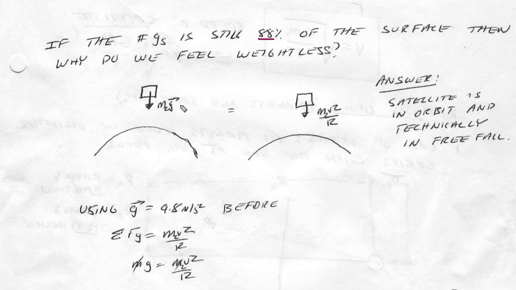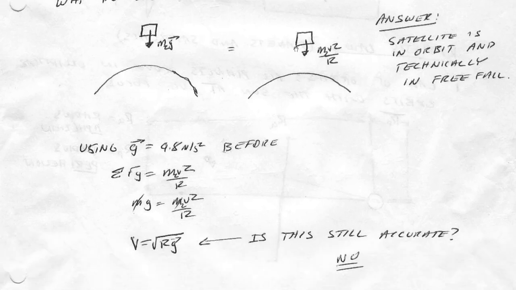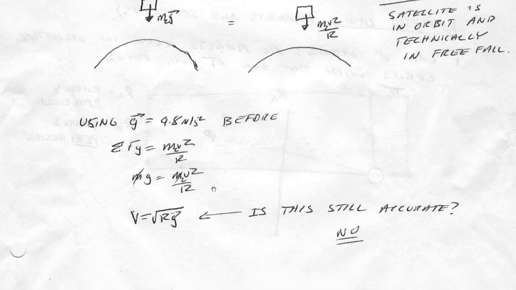Okay, so before this chapter, we said g was constant. So here's your m2, and mv squared over r is your orbit. And so we set up our free body diagram here. When we want to solve any question, we draw our free body diagram. We draw our Newton's laws here. This is Newton's laws in the y direction. And so mg equals mv squared over r. So v equals the square root of rg.